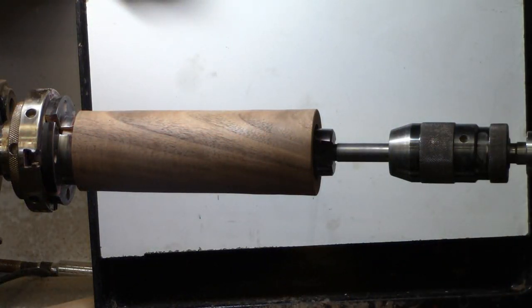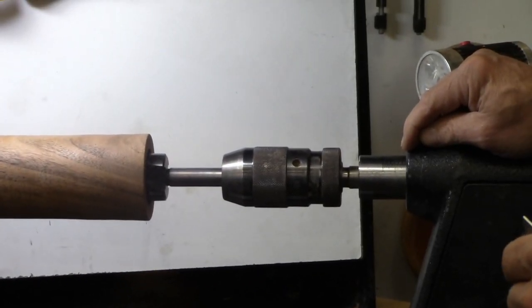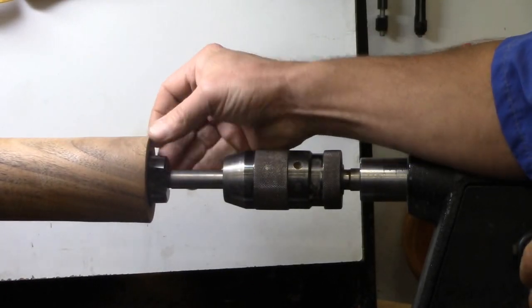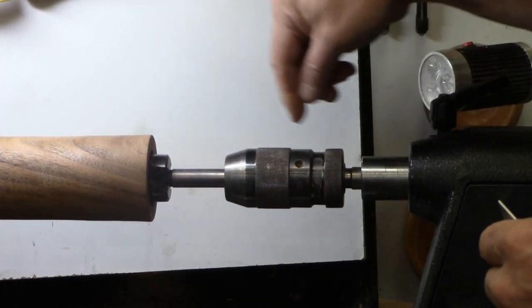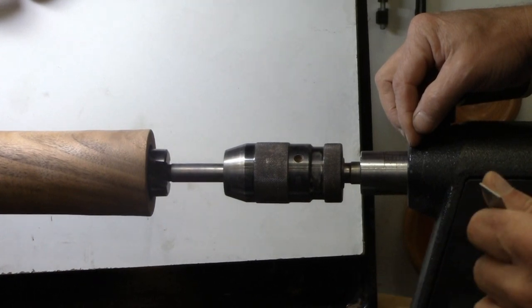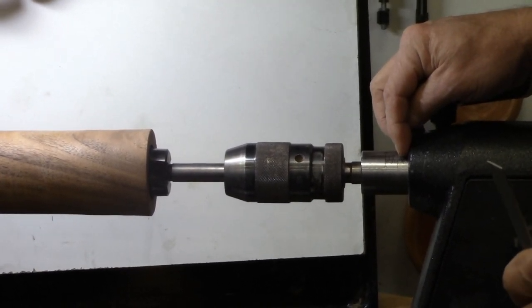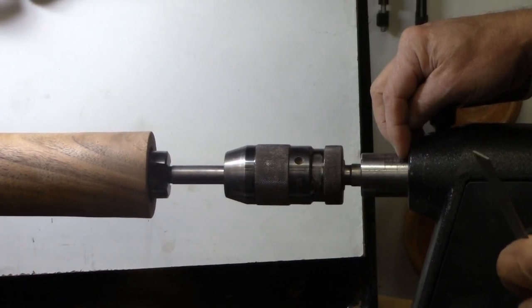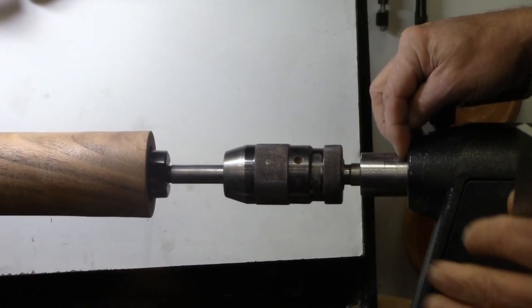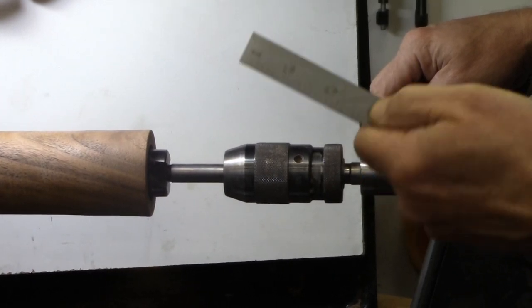And then I'm going to use the quill. So I have the quill set right here to 3/4, because I know my first step is 3/4. Then when I get to 2 1/8 here, I know I'm at my minimum depth, and I'll just go a little bit beyond that. I find this to be a good guide, but I don't find it to be all that accurate. So I just use it as a rough guide, but I trust my handy little scale.